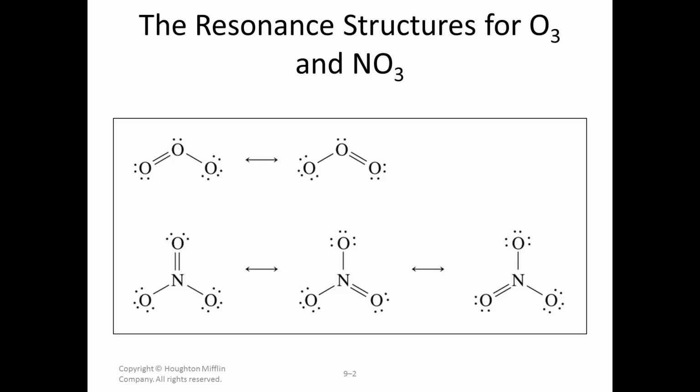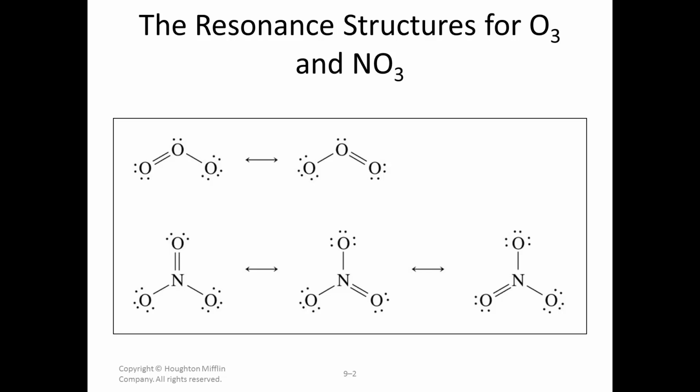Now, if we look at ozone, O3, or nitrogen trioxide, NO3, we know that we have our sigma bond between our 3 oxygens in ozone, and then a pi bond, which can be drawn between 2 different oxygens and our central oxygen. So that pi bond moves. The electrons in the pi system are moving.